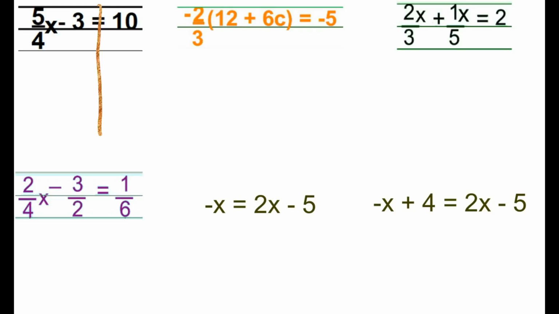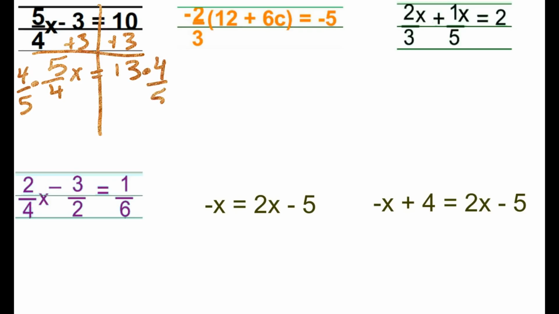No, we have one term in the numerator. That's a 5. All right, so we add 3, we get 5/4 x is equal to 13. Now we multiply by the reciprocal, or some of y'all multiply by 4 and then divide by 5. So I'm gonna multiply by 4/5 on both sides, and we get x is equal to 52/5. Some of you are like, I remember these answers. Yeah, I've done them more than once.